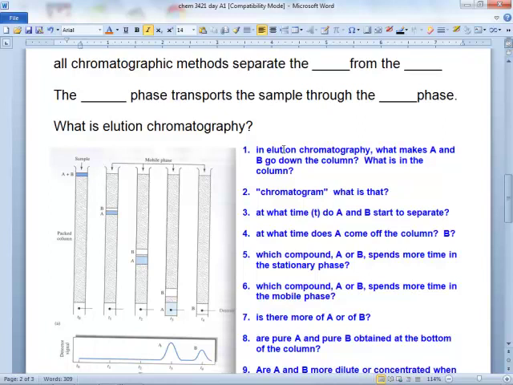So since the beginning to the end? Yeah, I say in the very beginning, it's starting to separate. You can't see it. It looks like I should reword the question to, at what time can you tell A and B are separating? Then you would say T1. But at what time do they separate? Are they starting to separate? Oh, it's from the very beginning.